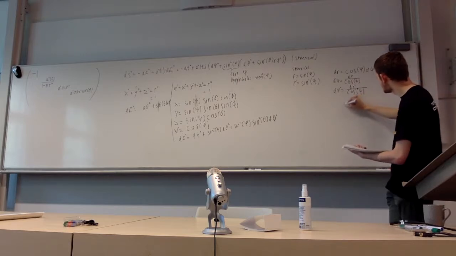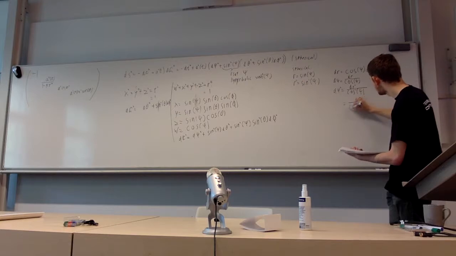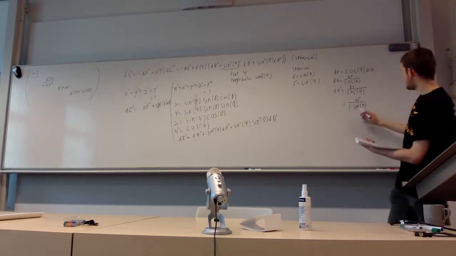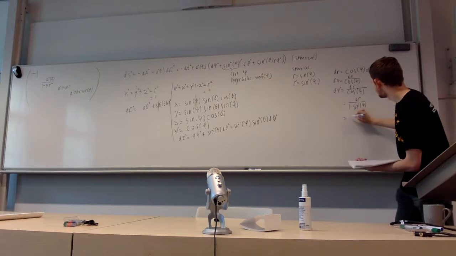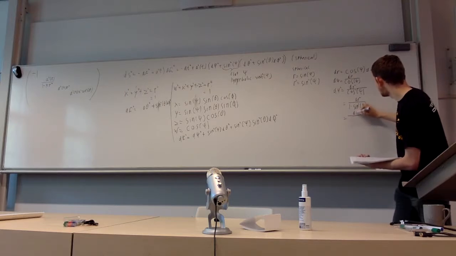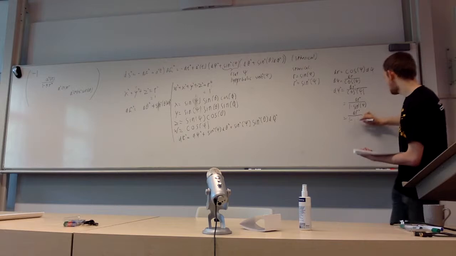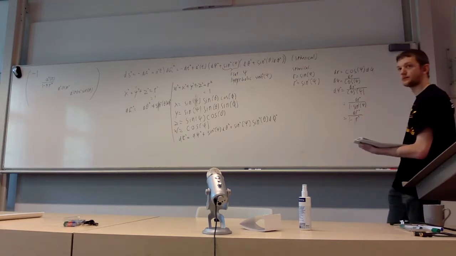which you can also express, by some trigonometric identity, as 1 minus sine squared of psi. We just defined sine psi to be r. So then what comes out is that the differential of psi squared is just equal to the differential of r squared divided by 1 minus r squared.